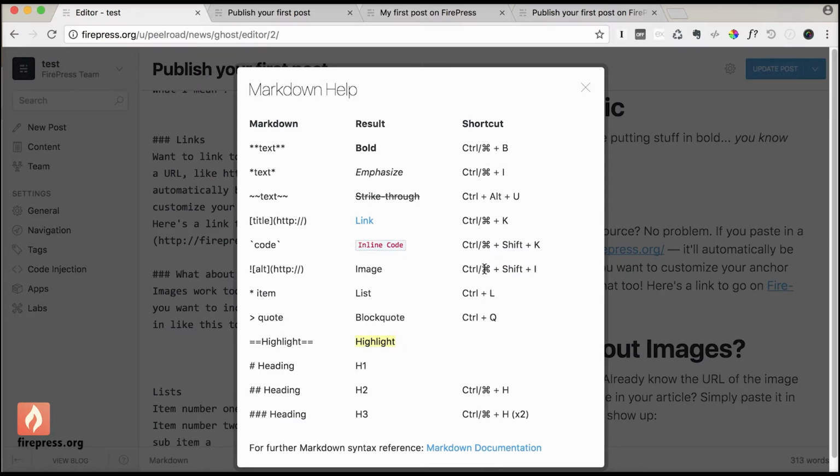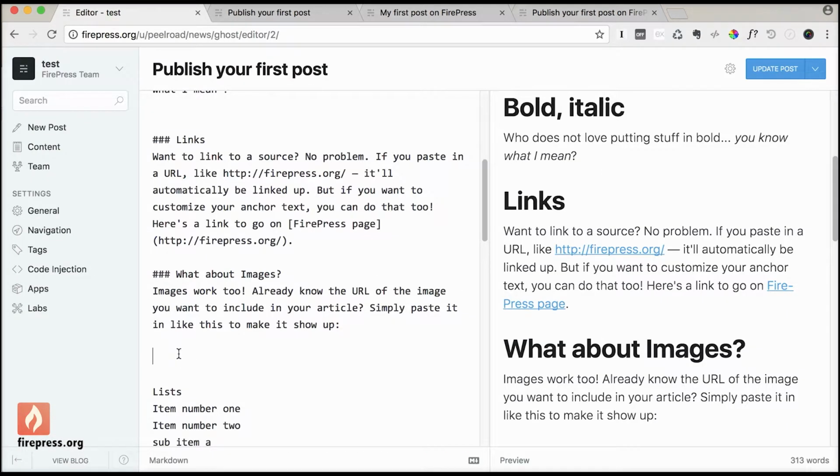And here it uses two keys plus I for image. So shift, you know, like to do capitals on your computer, Command Shift I, or for you on PC, Control Shift I. So I'm going to do it slowly, Shift Control I, and it does that.